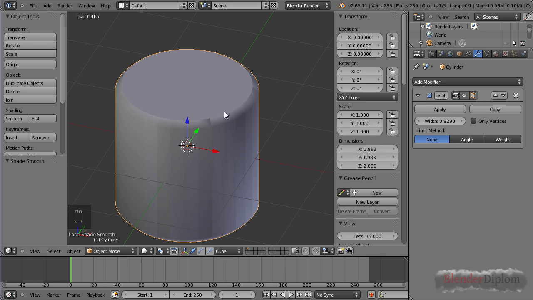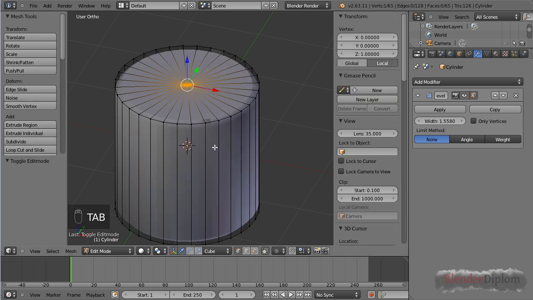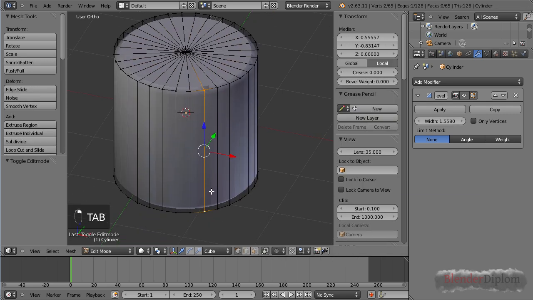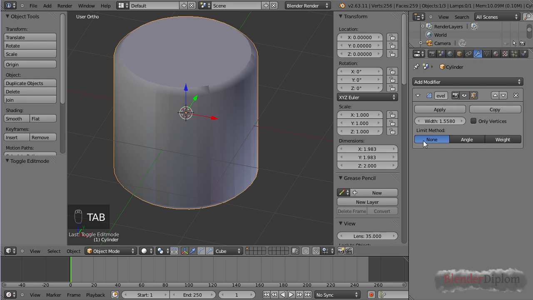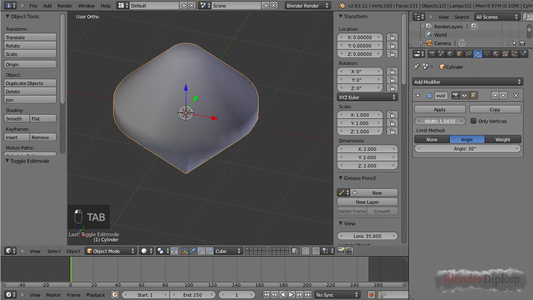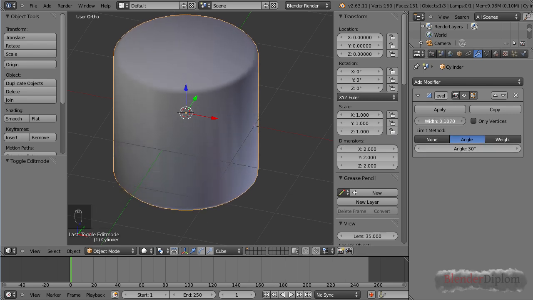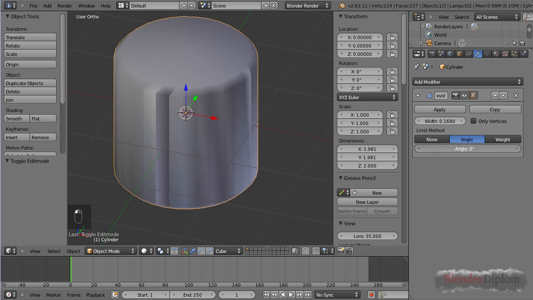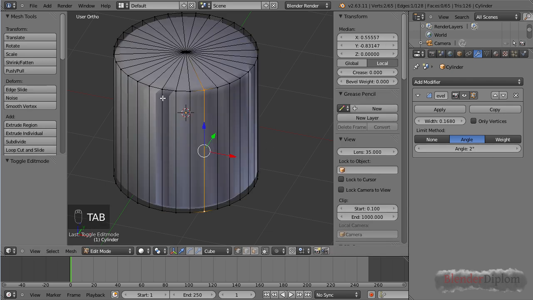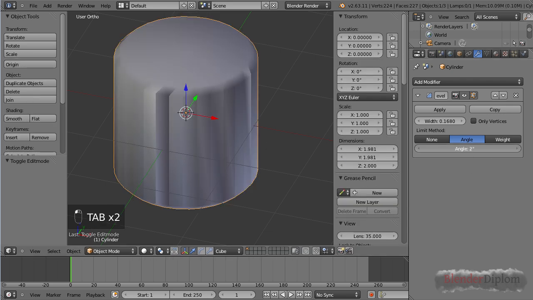And the reason for that is Blender will try to bevel every edge, including those. And this is of course an edge that should not be beveled, so I'll put an angle limitation to it. And with that you can see that only edges that have an angle of more than 30 degrees will get beveled. If I put this down to 0 again, you see that Blender will try to bevel these edges as well, resulting in something very weird.